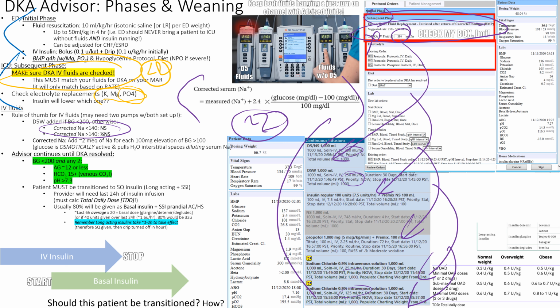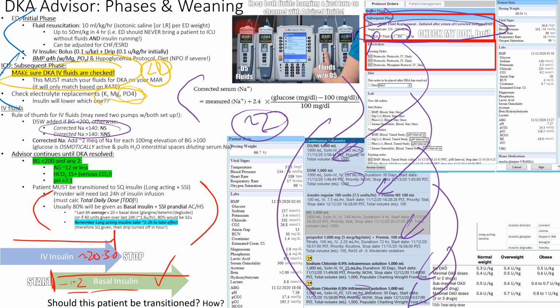And once they are corrected, right? So IV insulin stops, and then we have already started our basal insulin. That's our long-acting, our glargine or detemir, those guys are going to be given first, and then 1 hour, 2 hours later, we stop the IV insulin, because this only lasts about 20, 30 minutes, right? Whereas this one lasts about 1 to 2 hours, or starts in 1 to 2 hours. So you don't want to have that part where they actually start going back into ketosis. Or sometimes they underdose the basal insulin, and they needed more insulin to start.